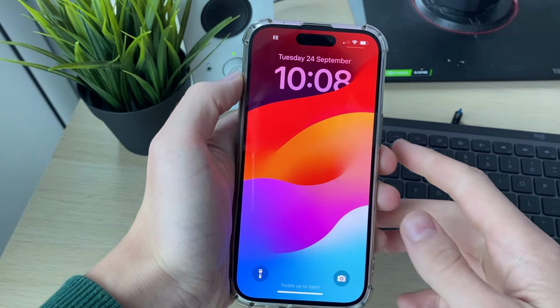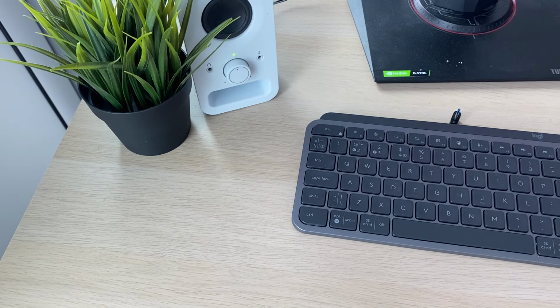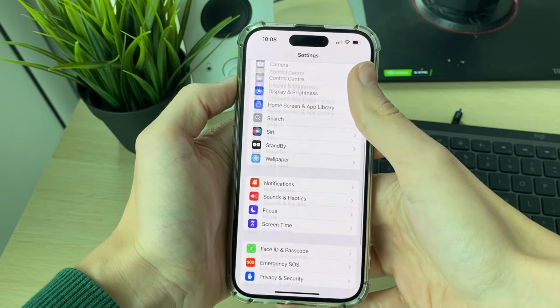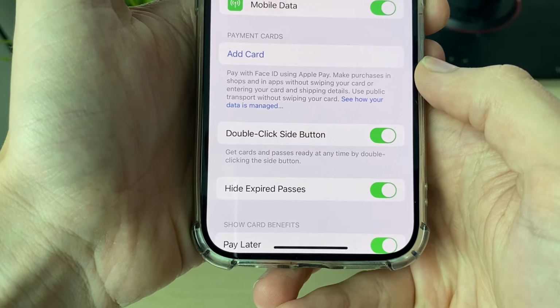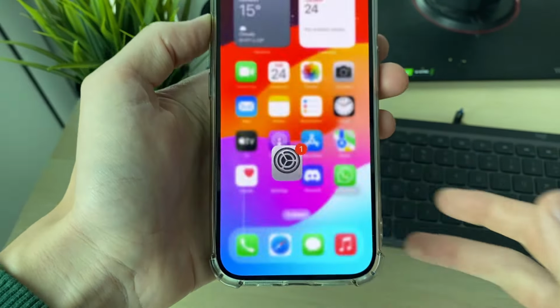If you're finding that when you double click the side power button the Wallet doesn't open up to use your card, you need to make sure you've got the correct setting enabled. To do this, open up your Settings, come to the main settings page like so, and then scroll down and find Wallet and Apple Pay. Make sure Double Click Side Button is enabled, and then it'll open up really easily. So make sure that's enabled like so.